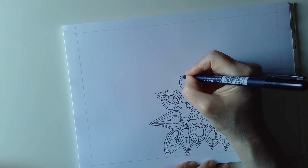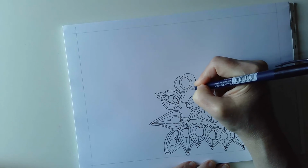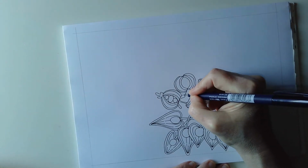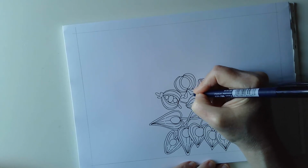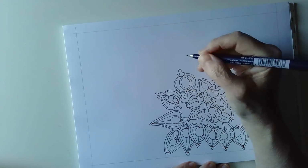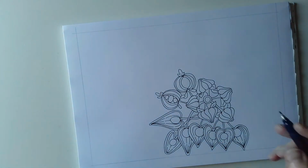Always a good plan to try something different, possibly. Actually, it's quite interesting. It's not something I've ever really done. But it's always nice to play with different media. Even if I find out that I don't like it or there's no purpose, it's something I've tried and I learn from it.